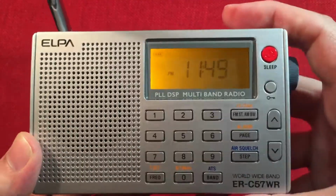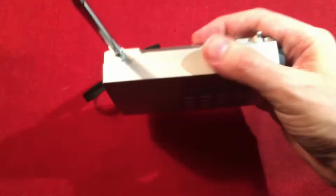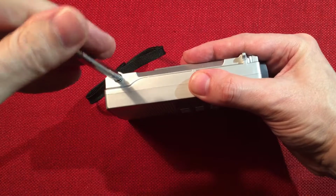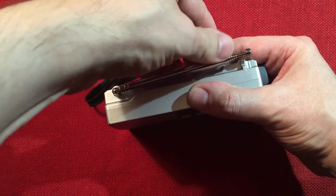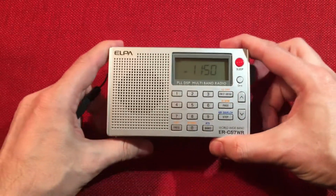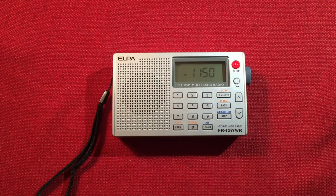Let's do some final thoughts on the radios. So was this radio worth buying for $64? Yes, it's actually a really good radio. The reception on AM is fantastic. The shortwave is just the same as the Skywave's. Won't be using the medium wave. The air band works just the same as the Skywave's, so that's a bonus.